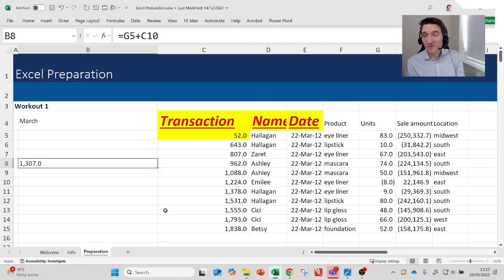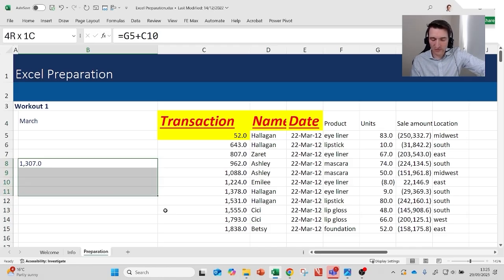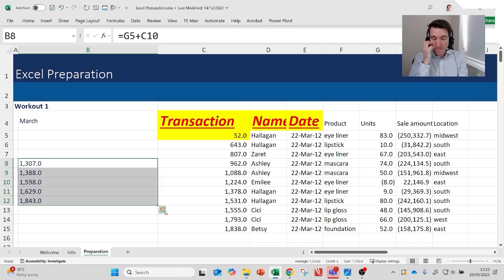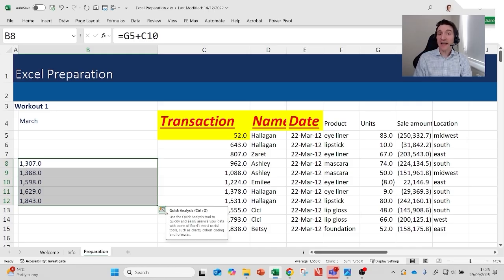But Gerard, we didn't come here for using the mouse and clicking the handle. I came here for shortcuts. So I'm going to select this cell. I'm going to press Shift and the down arrow, down arrow, down arrow, down arrow. To copy to the cells below, I want to press Control D, D for down. That is fantastic. And to go to the right, we won't do it, but it's Control R, R for right.